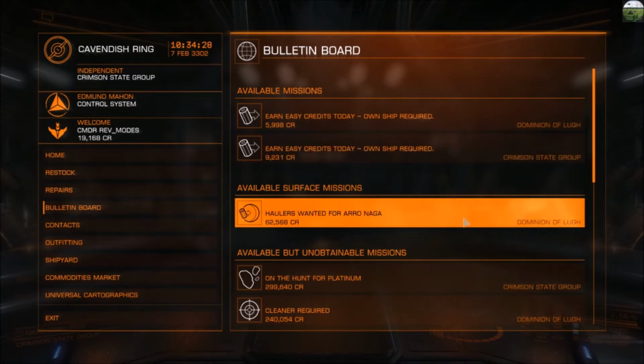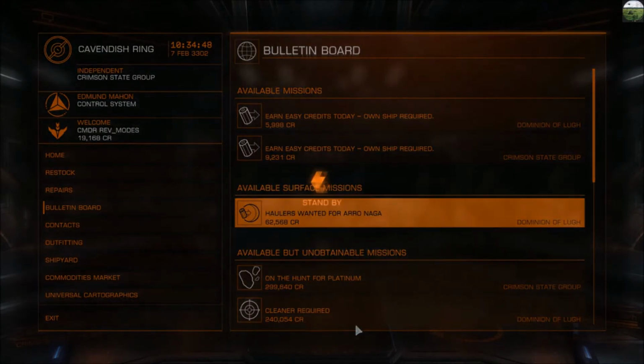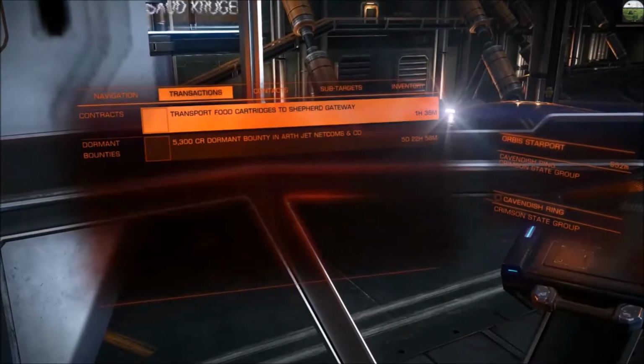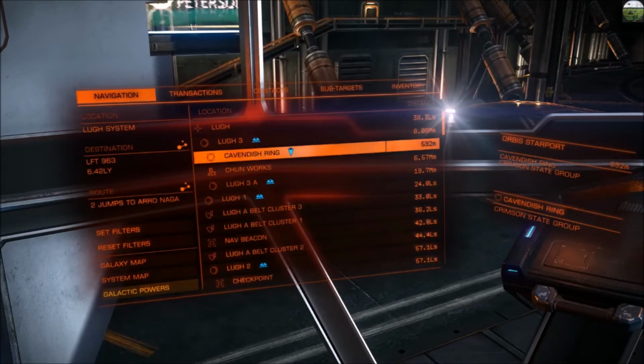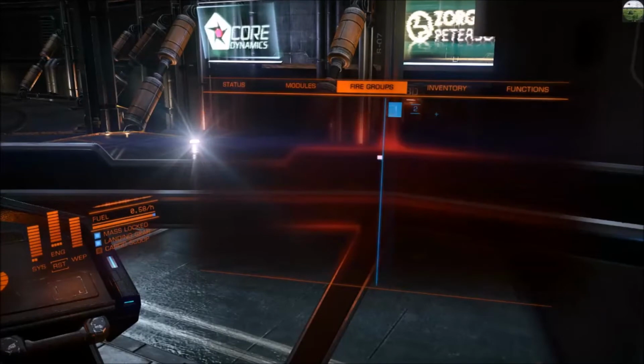And slim pickings on this one. 62,000 looks like the best one. So taking to the Shepherd Gateway port in the Aronaga system. Okay. Taking food cartridges. Aronaga system. Straight jump there by the looks of it. No, not two jumps. Okay, right, I've got the cargo on board. Yep.